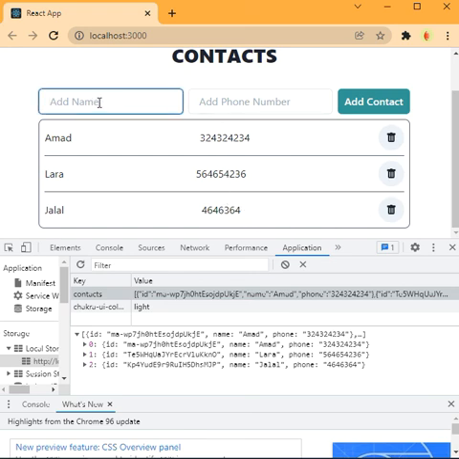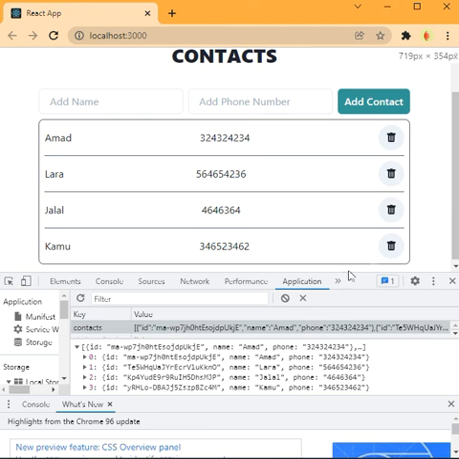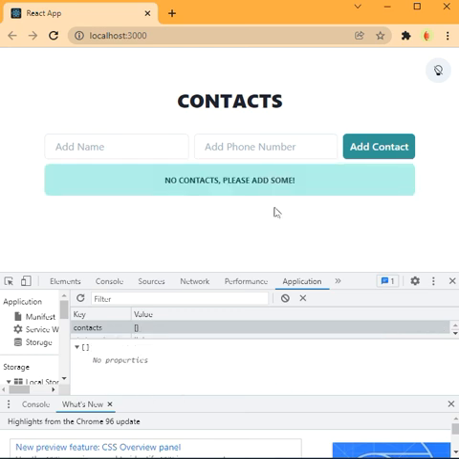So I will try to add another contact, and you can see that it is added here in the local storage of the client. Now I can clean some of these contacts, and you can see that the local storage is changing, and clearing all the contacts will show this badge, no contacts, please add some.